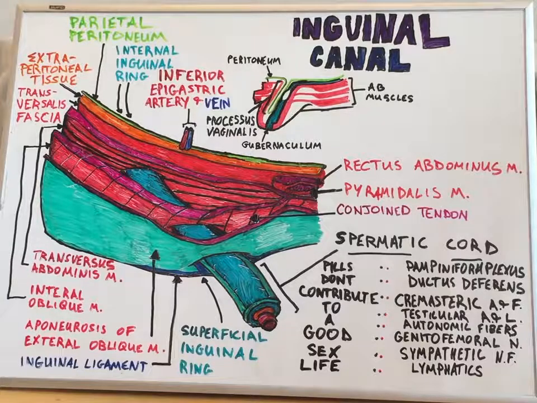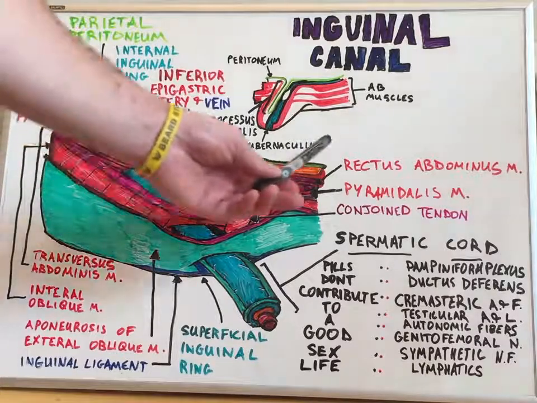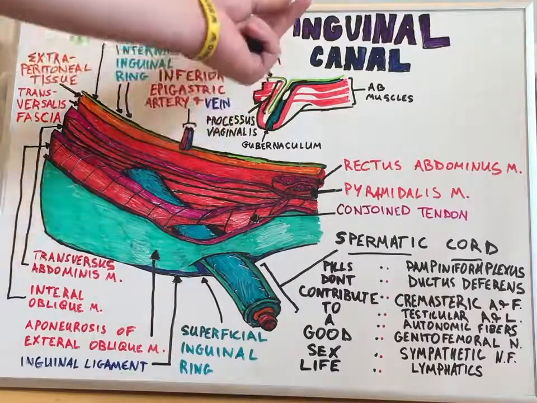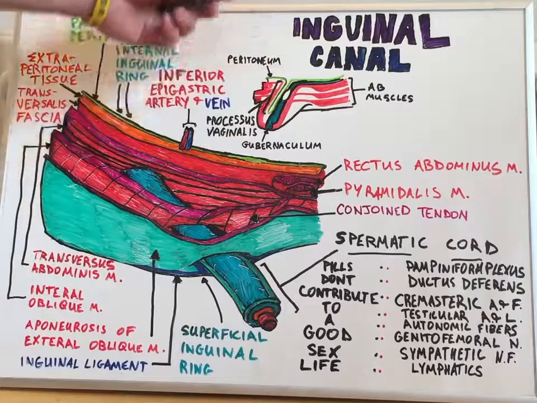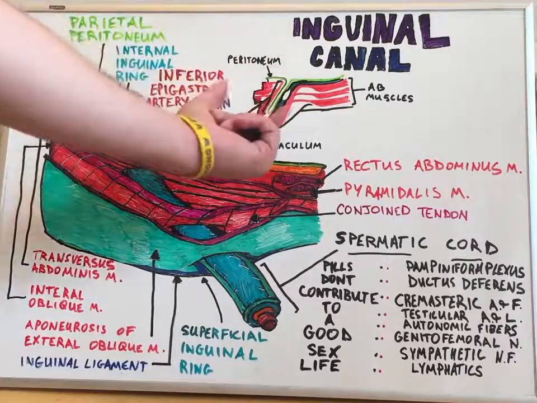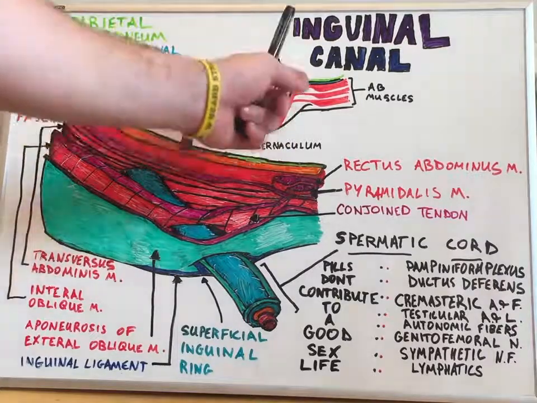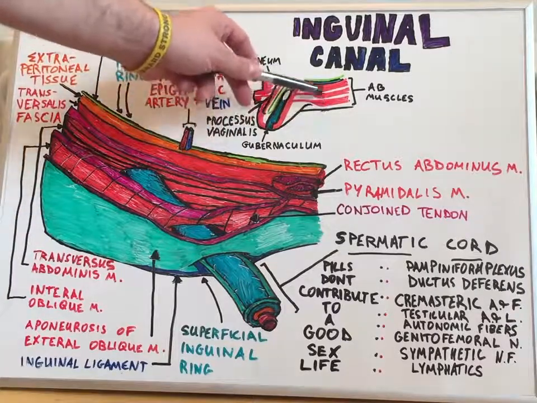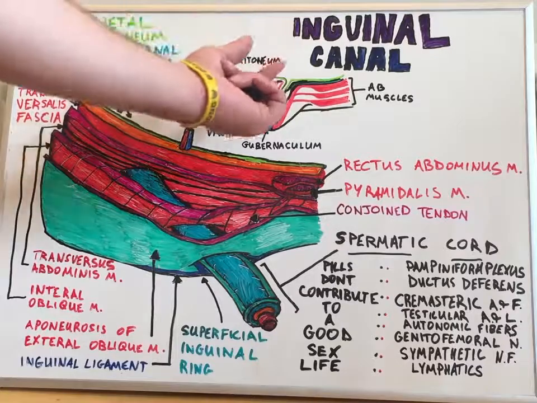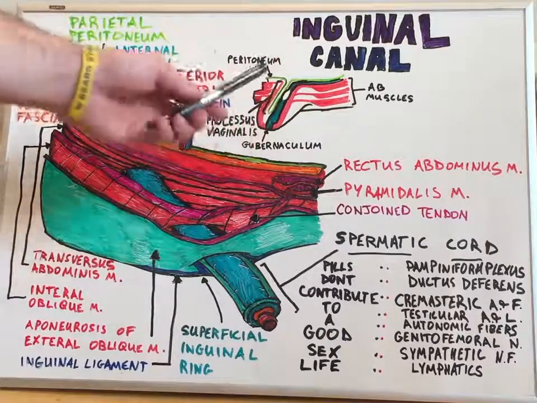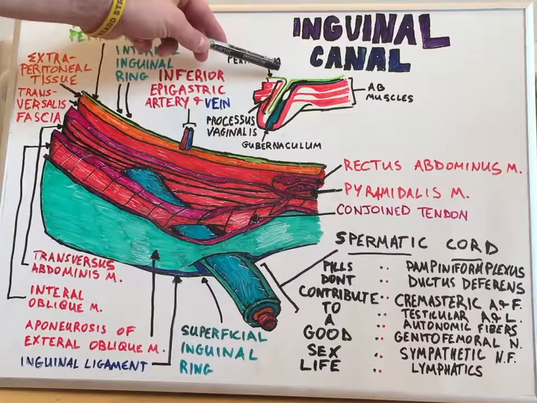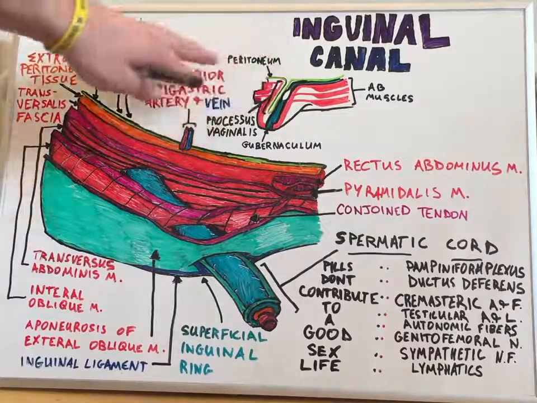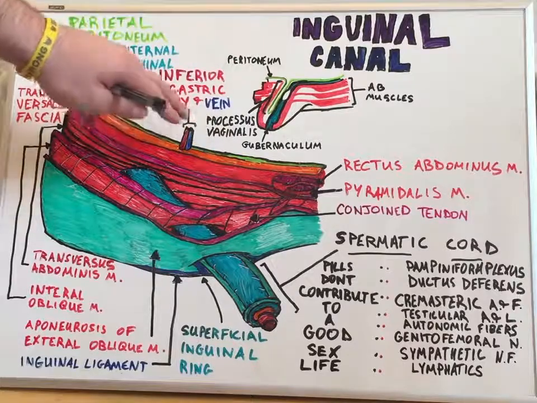So, in development, there's this structure called the gubernaculum, which attaches to the future testicles and actually yanks and pulls down on it, effectively creating the future scrotum here with this outpouching. Now, all three levels of the abdominal muscles are being yanked along with this outpouching, as well as the peritoneum. And this outpouching of the peritoneum is called the processus vaginalis.